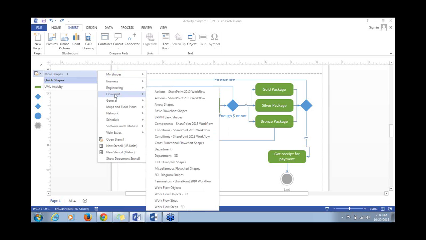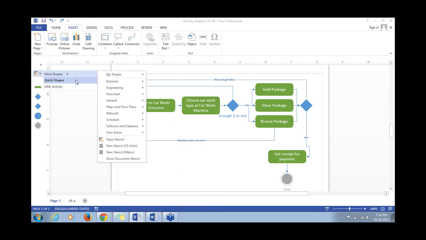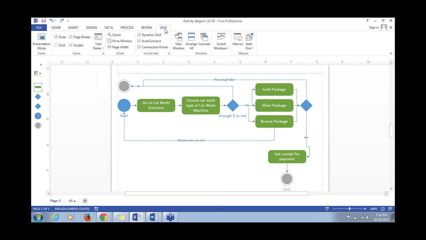Hold on. I want to arrow. Click on quick shapes. Can you click on view? I want to see the tools on the left side.